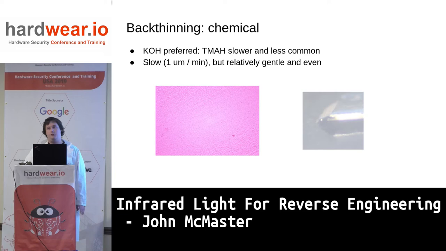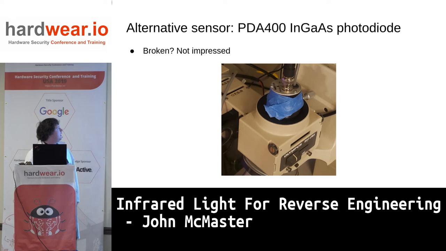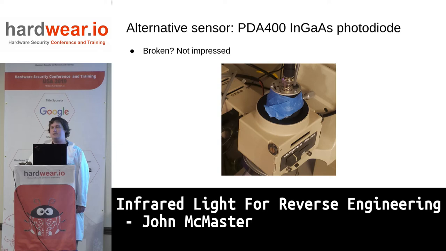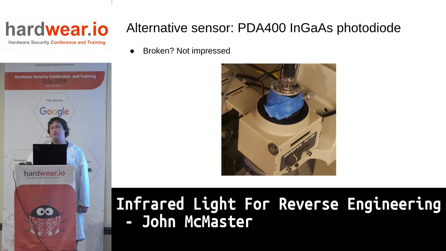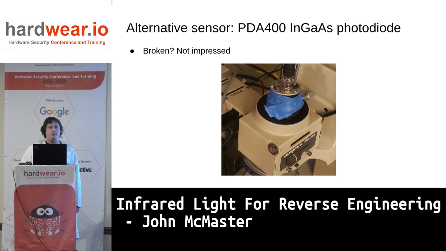Another alternative technique I tried was using InGaAs photodiodes. Although whole cameras are rather expensive, you can get individual sensors for not too much. Unfortunately, the unit I got seemed to have something wrong with it. When I switched on chips, even with relatively high current levels, I really couldn't see any changes at all on these sensors, even using a very sensitive meter. Maybe something to try in the future - I've heard others getting good results, but they had more purpose-built setups, and I may need something more purpose-built to really get good results.